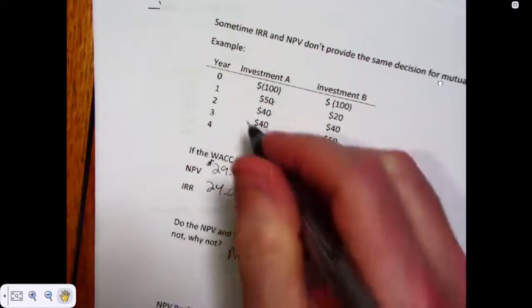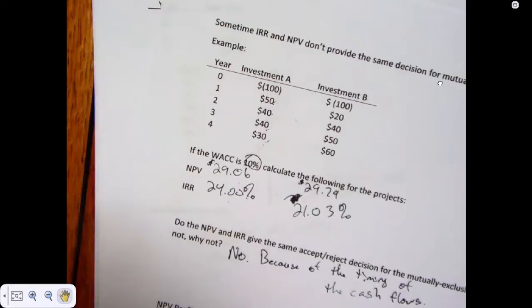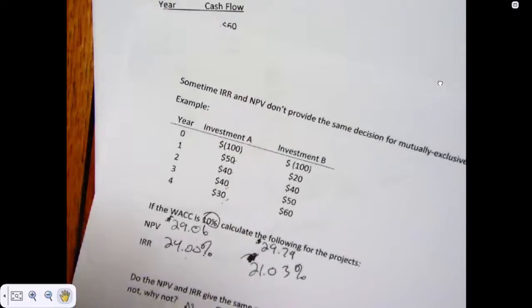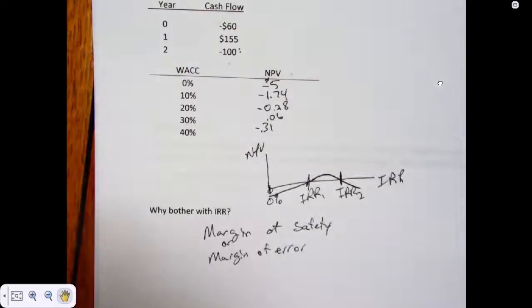okay. But if our IRR is equal to the weighted average cost of capital, there's really no room for error on the downside, because if we accept a project that really has a rate of return of less than the weighted average cost of capital, then we're destroying value and we're decreasing the value of the company.